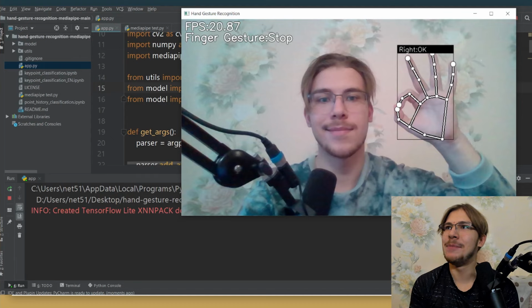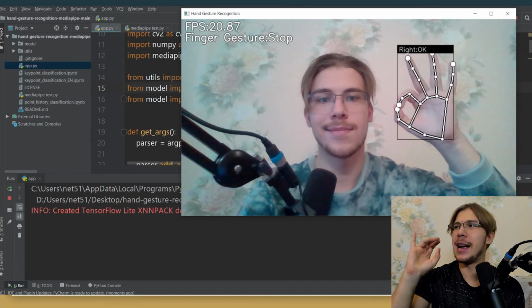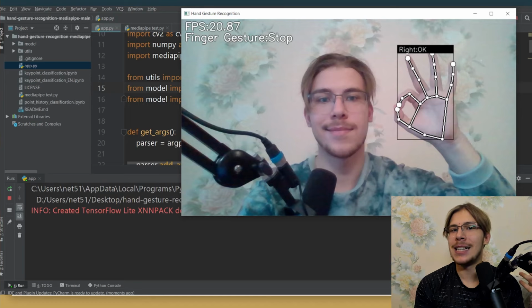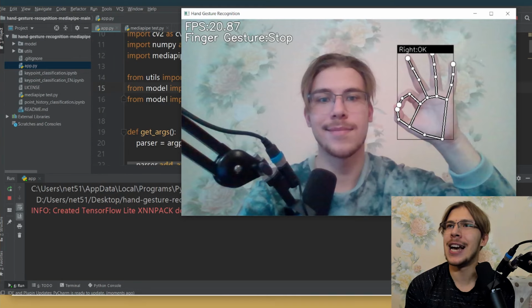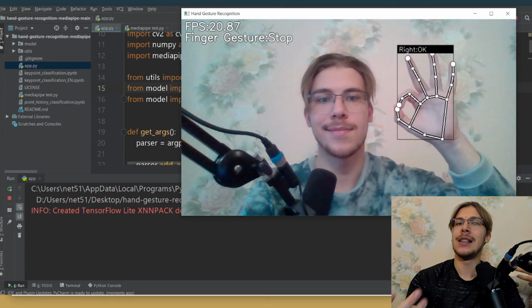Hands can be all sorts of different shapes, and gestures can be all sorts of different shapes. People can have different hands doing different hand gestures with slight variations and specifics. Backgrounds can be different, lighting can be different.